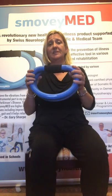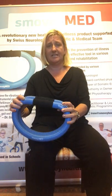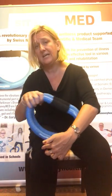Notice if you have a stiff knee or if your legs are heavy in particular. In a lot of cases when people are in wheelchairs or have lack of mobility, they often find heavy legs or get restless legs, so you really notice the difference with these. Lift your leg, remember that weight. Now get the Smoovies, hold them, one hand on either side, and start from your knee. We're only starting from the knee.